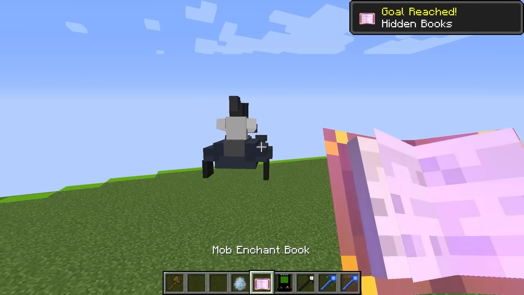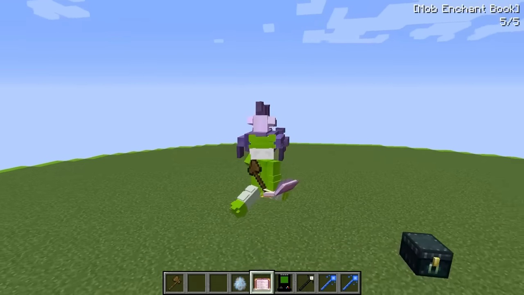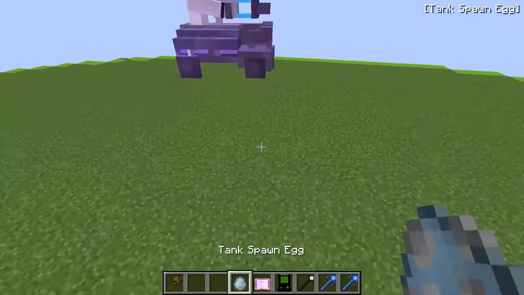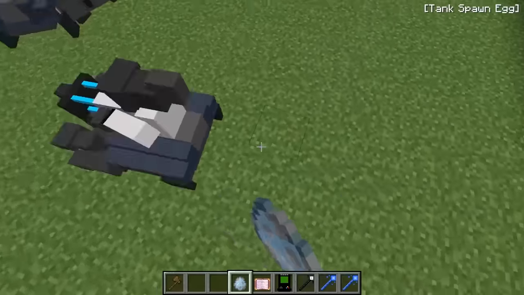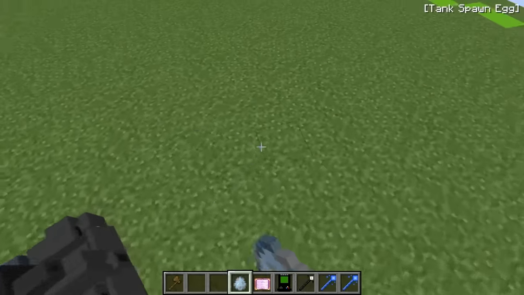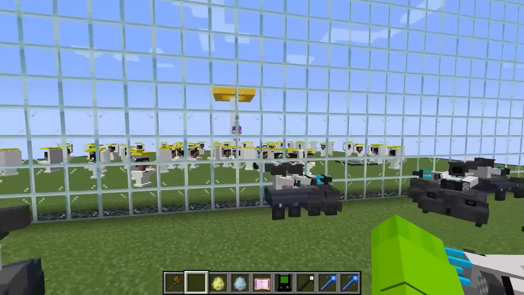And speaking of other cool stuff, why don't I just go into my inventory and grab one of these enchantment books? And now if I just walk up to this guy and click on him, he'll start glowing. Whoa, he looks so powerful. And I guess I could spawn in a few more of these guys, tiny, just so we have a nice little army. I've never even seen these tanks in the Skibidiverse, but these look awesome. And perfect. I think my army is basically ready for the walls to drop.